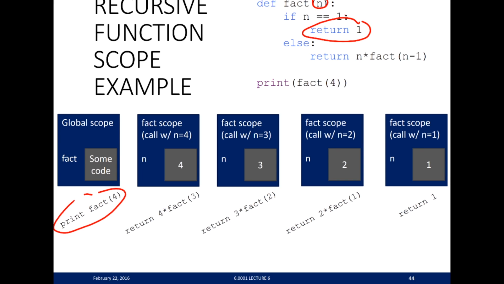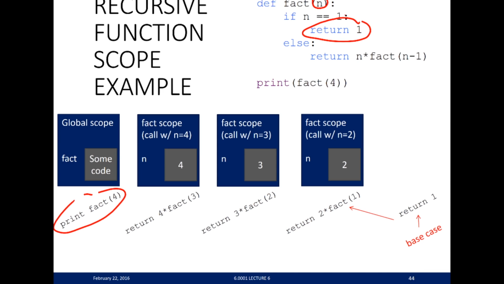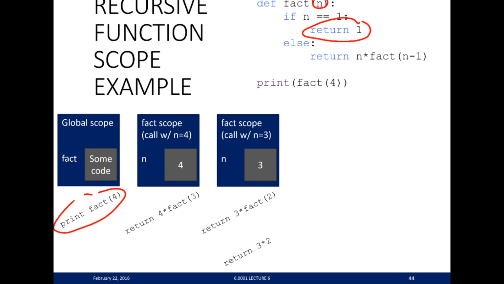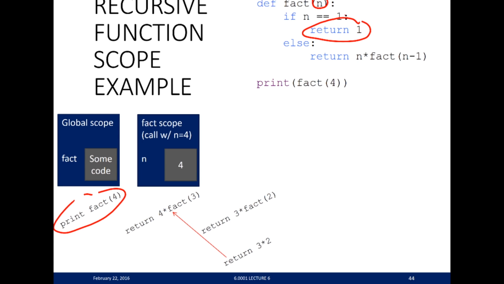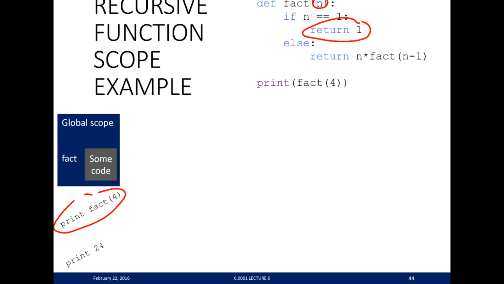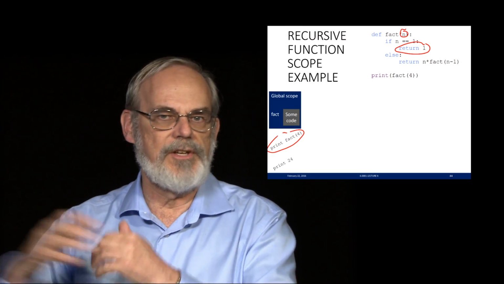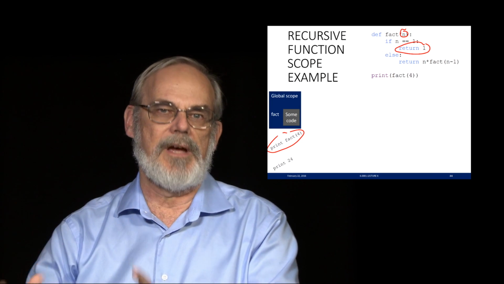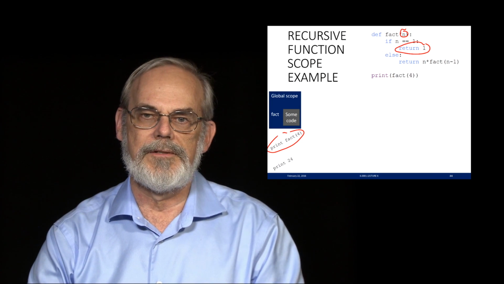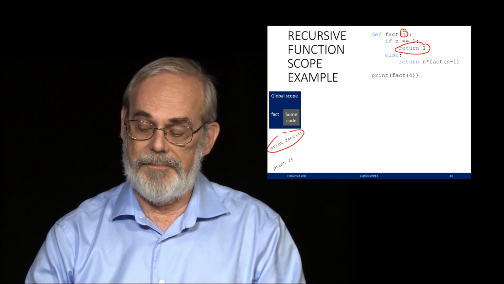Where does that go? I'm returning 1 to the person who asked for it. And that was that call to fact. That's great because now that expression says return 2 times 1, the value returned by that call to fact. And who asked for that? Right there. That reduces to return 3 times 2, which reduces that one to return 4 times 6, which prints out 24. And I'm done. So you can see the computer, with these nested scopes, these nested frames, nicely knows exactly where to get values in order to do the computation. And therefore, the computer knows to stop at the right time.